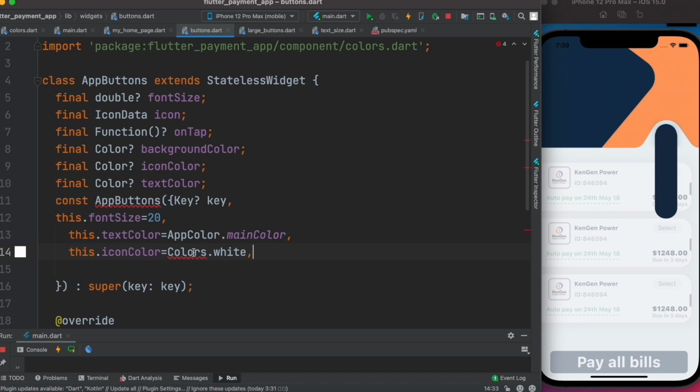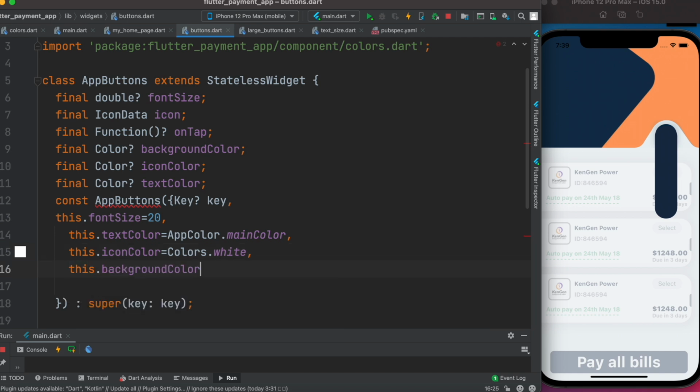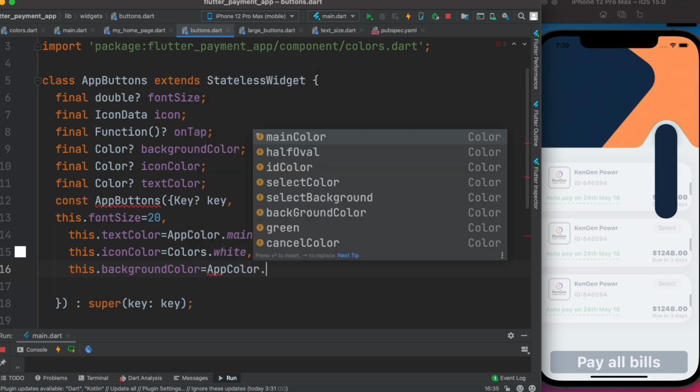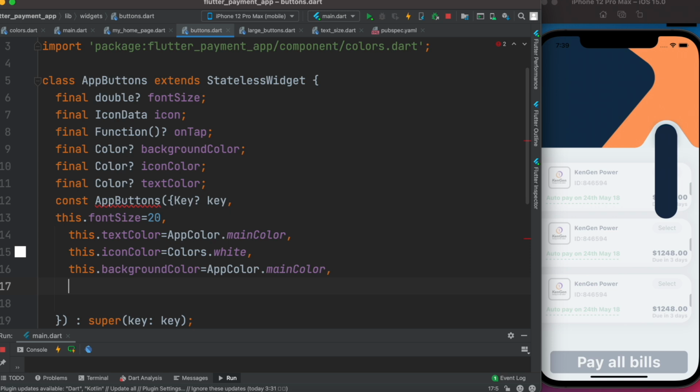Need to import libraries, let's do it, and we'll have background color, so background color app color dot main color.